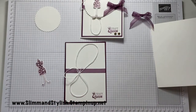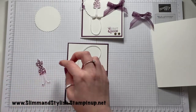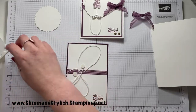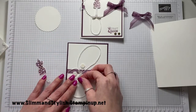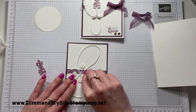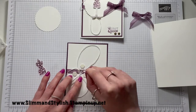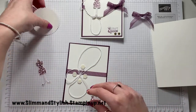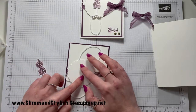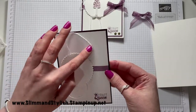Okay. Couple of dimensionals now. These will help keep the twine in place as well. So if you put the dimensionals that you're going to stick this on directly onto your card rather than on the back of your die cut, and you put it so that it will keep the twine in place, so that when you actually stick then the die cut on, it will force the twine to stay where it is, if you see what I mean. It creates it like a little gap. There we go. So now your twine isn't really moving at all. This one will flop a bit, but that's okay.